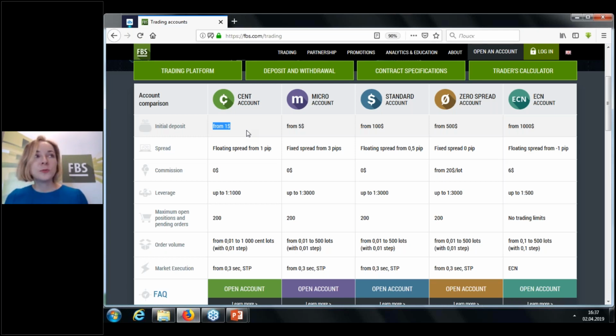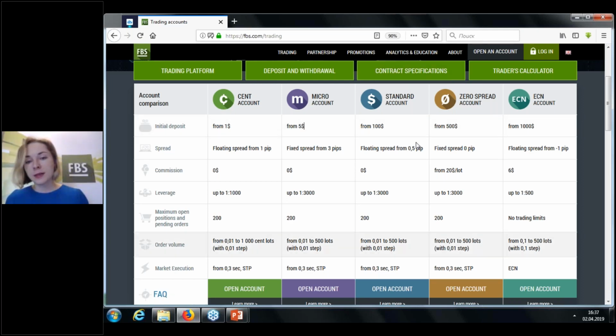So if you do not want to start learning and testing the company's conditions on demo account, if you want to experiment with real money in order to feel the situation, well, maybe cent account is a great solution for a start. If you are comfortable with that, why not? Micro account here, the deposit increases, the leverage increases, by the way, so it is a bigger step a bit.